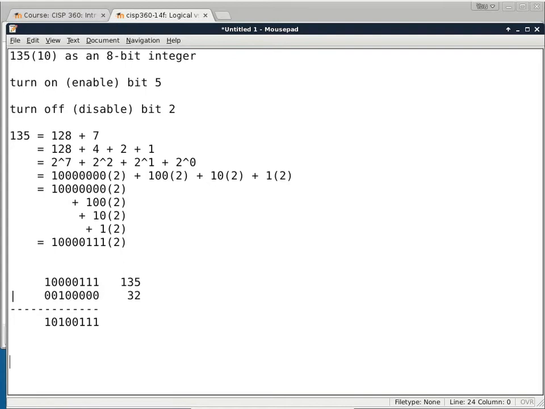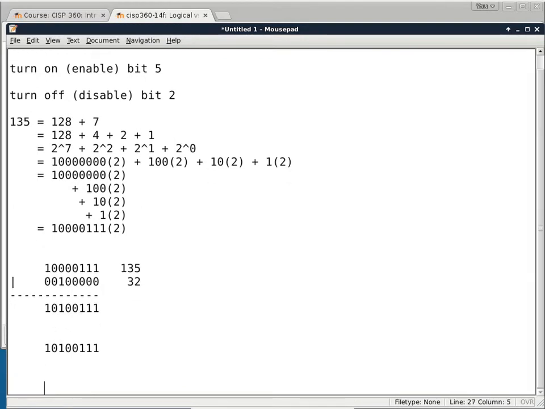How do we turn something off? If a bit is already a 1, I want to turn it into 0, what should we do? Bitwise AND. Yep, bitwise AND is the answer, but the question is, what are we going to AND it with? So in this case, I want to disable or turn bit 2 into a 0. Bit 2 is this one here. So what should I specify in the second row so that the result is 101 0 0 0 1 1, because this bit is changed from a 1 to a 0. I don't want the operation to change any of the other bits. So what should I do here?